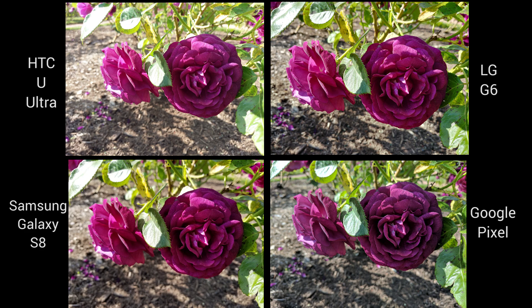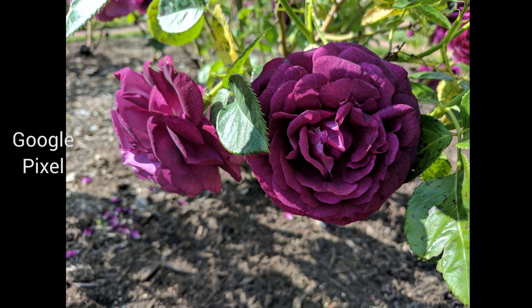We're going to start with this rose, which has a rather interesting deep purple color that seems pretty difficult to match. Taking a look at all four phones side by side shows just how different each one's image processing can be, and how far color accuracy can go to giving us the correct results. In this comparison, only the Google Pixel got the color right. The rest of the phones make the flower look a little more pink than it actually is. The Pixel is the only one that shows this flower with any real deep purple highlights, and a lot of it comes down to the other images being a bit too warm, likely because of the green leaves in the shot. The first win goes to the Google Pixel.